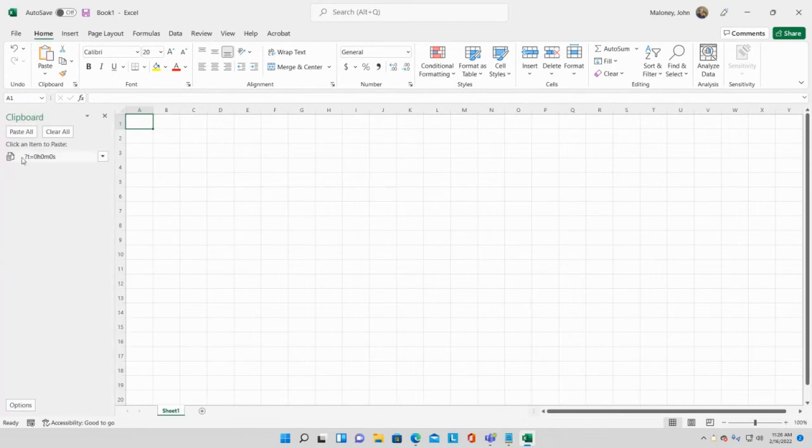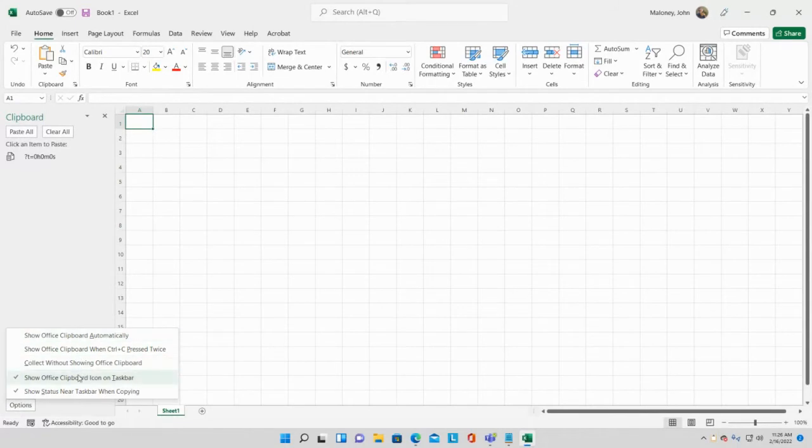So this is just saying, because I've already got things copied in my computer, I always do, I can put some pasting here. So it says you can show the Office clipboard, show it when you're doing your, what I call shortcut keys, Control C in this case, without showing the clipboard. So, you know, the clipboard is pretty well the same. And of course, there's the undo and then the redo at the end.